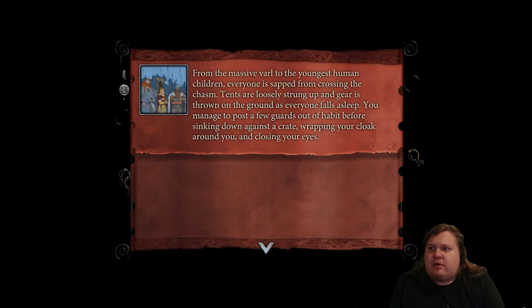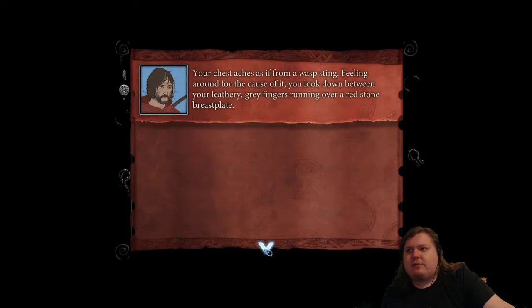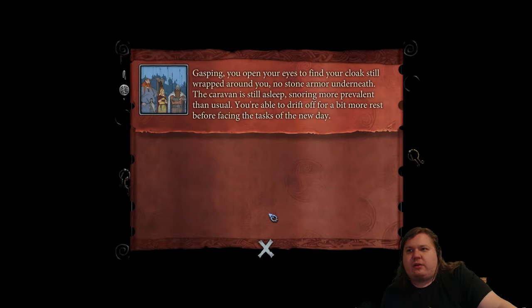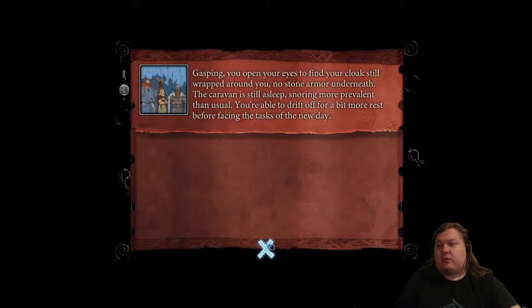From the massive walker to the youngest human children, everyone is sapped from crossing the chasm. Tents are loosely strung up and gear is thrown on the ground as everyone falls asleep. You manage to post a few guards out of habit before sinking down against the crate, wrapping your cloak around you and closing your eyes. Your chest aches as if from a wasp sting. Feeling around for the cause of it, you look down between your leathery gray fingers running over a redstone breastplate. Gasping, you open your eyes to find your cloak still wrapped around you, no stone armor underneath. The caravan is still asleep, snoring more prevalent than usual. You are able to drift off for a bit more rest before facing the task of the new day.